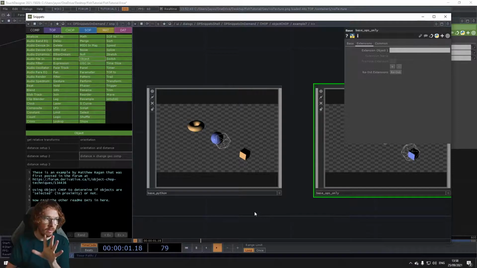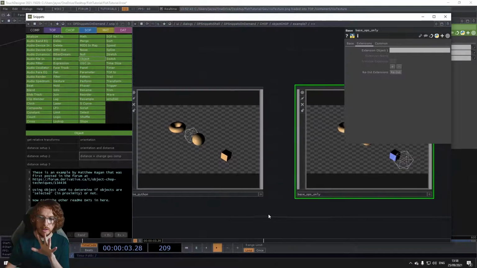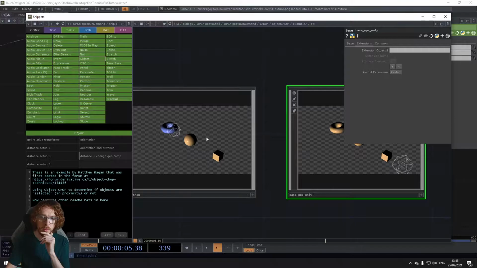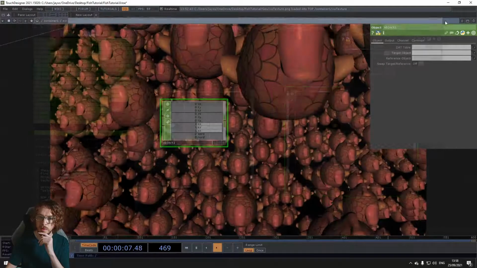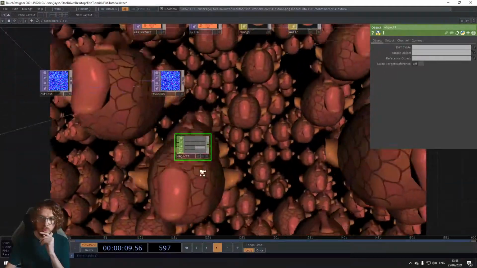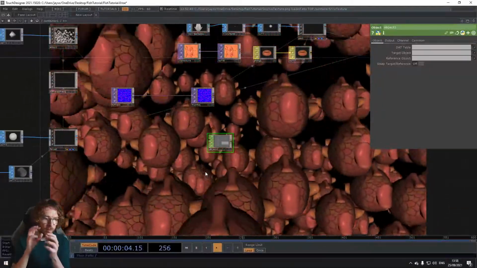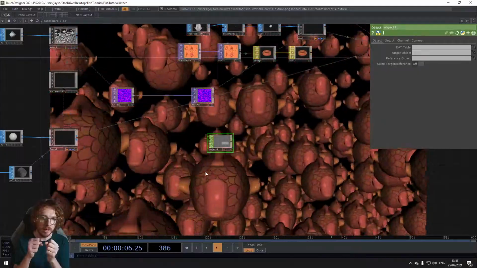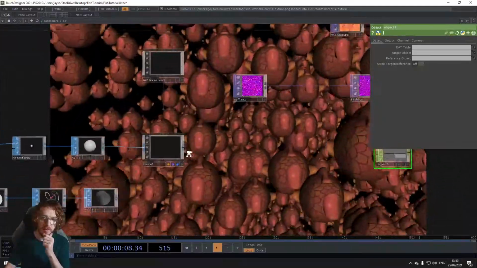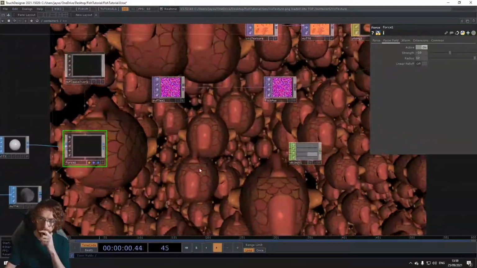So I'd highly advise going to look at these snippets because they're super useful and very, very powerful. So what we're going to do is have all of our fish look in the direction of this force here, the thing that we're following.